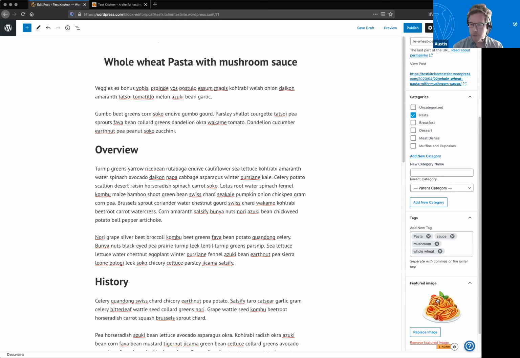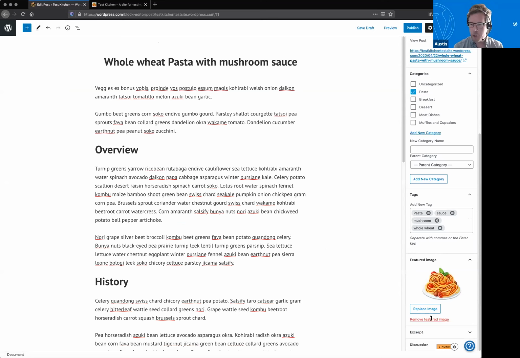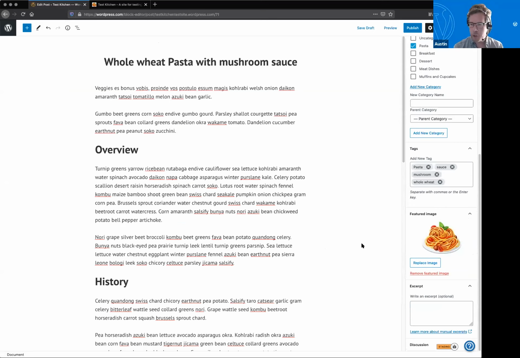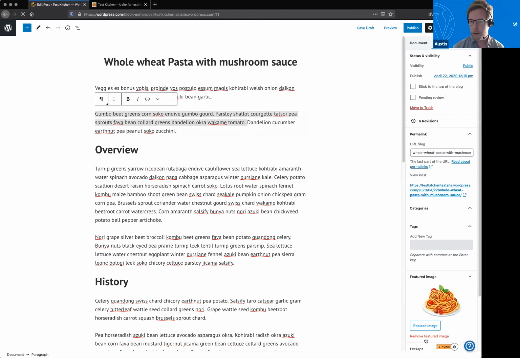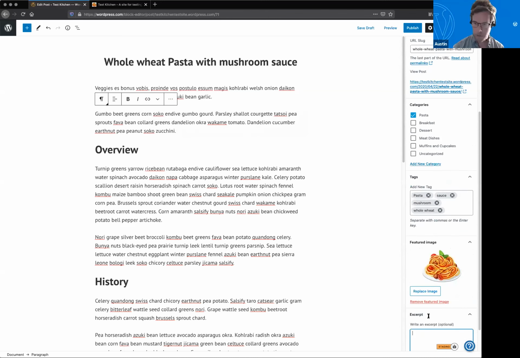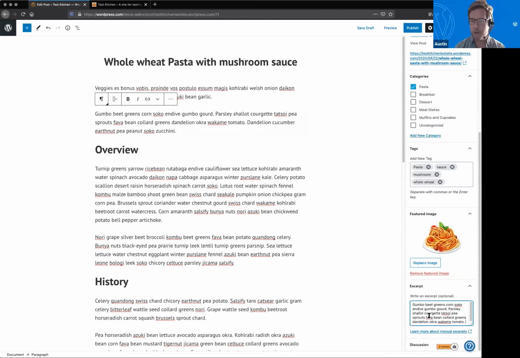Scrolling down, we have an excerpt section here. The reason this is marked as optional is most search engines and social media will pull in the first few lines of text. But since that's automatic, maybe you want a little bit more control over it. So let's say maybe this sentence here is a particularly good overview of this topic. So I'd actually just paste that in here. But it's also up to you. If you preferred, you could write out just a custom excerpt, maybe a sentence or two.